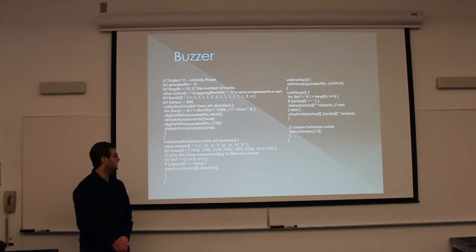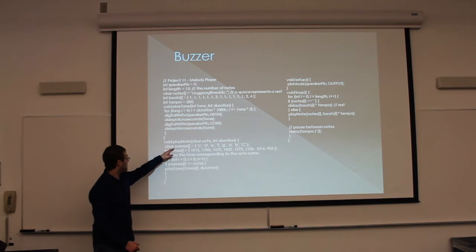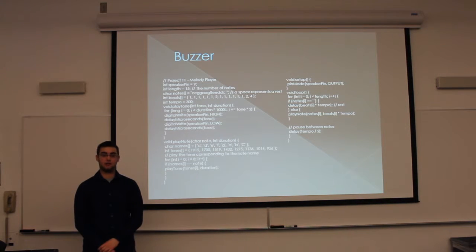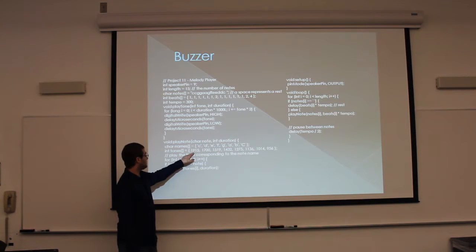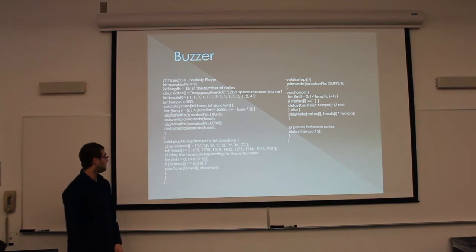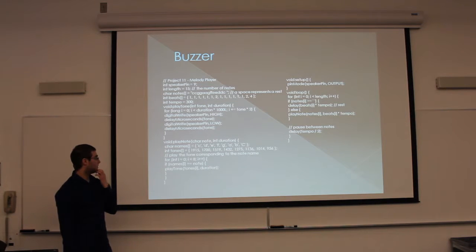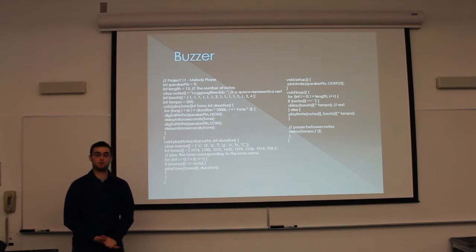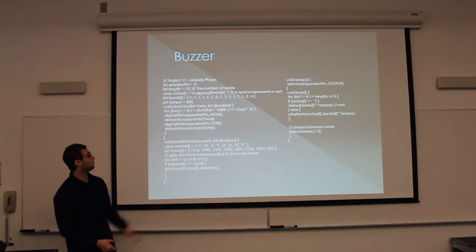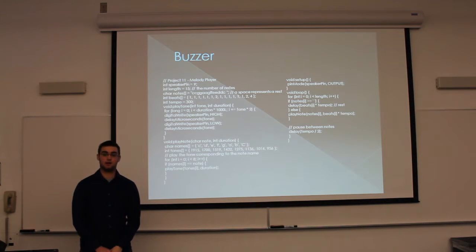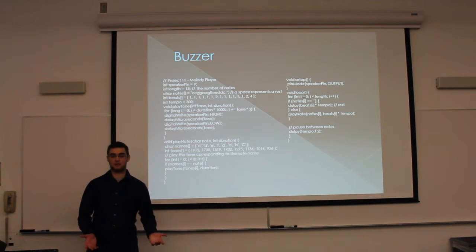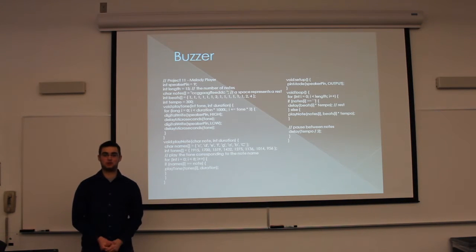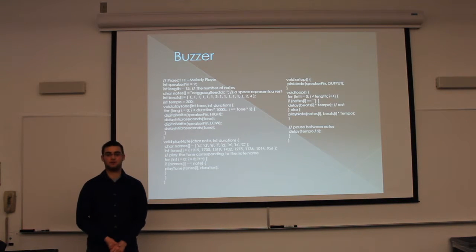We define the character names down here as tones, which are recognized by the board. So this C has a frequency that the computer recognizes as 1915, and then the D is 1700, and so on. Given these conversions, we can type in up there whatever tune we want it to play, up to a certain degree. Like I said, it's pretty robotic, it's not very musical, but it's still kind of cool to hear a familiar melody.